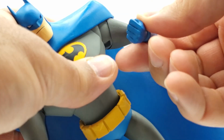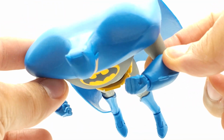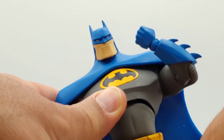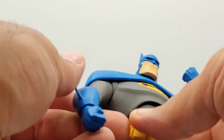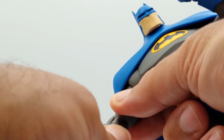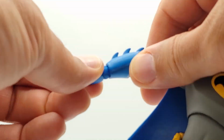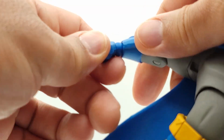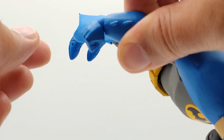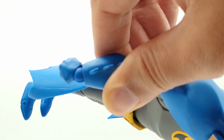This guy's stiff. And he can get pretty close to his face. Well, not really. Close enough, I guess. He can look menacing. Oh, I'll get you next time. Forearm, nope. No forearm turning there. And the fist goes all the way around. It does have a pivot joint. So you can see, pivot like that. Straighten it back out. That Bane broke my hand.